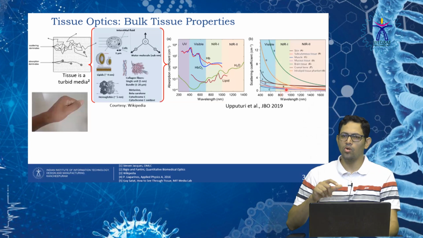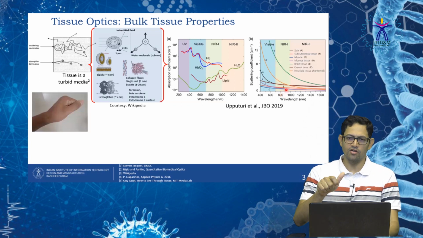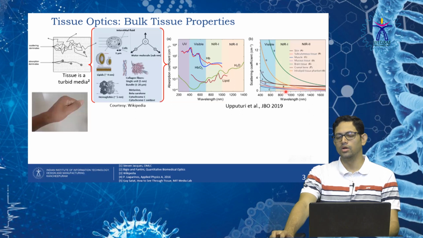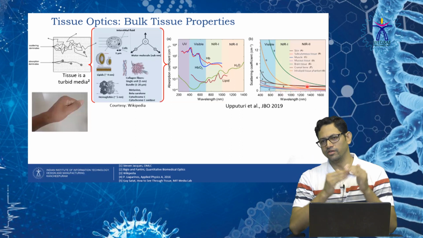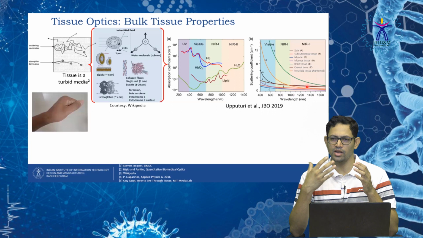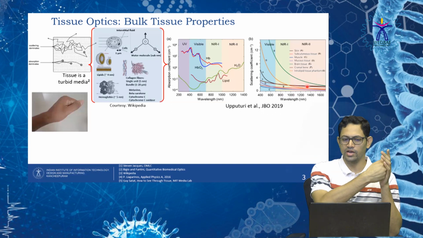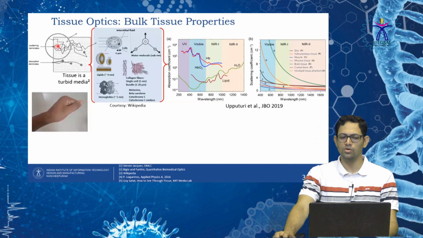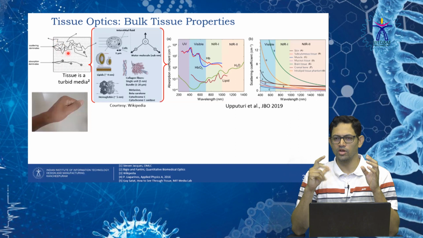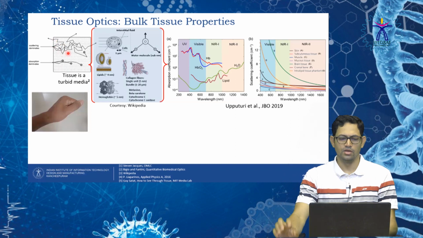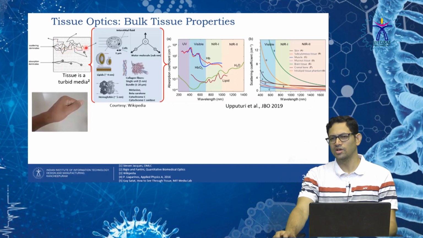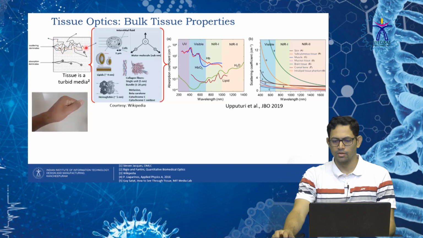Okay, so as you tune to a higher wavelength, that is, you move from the visible light source to NIR, you see that your scattering is significantly reducing. So the light can actually propagate far more inside. As you can see over here, the scattering is more, sorry, scattering is more than this back scattering. But if you're operating with a higher wavelength, then there's a lot of chance that you will get forward scattering. Okay.